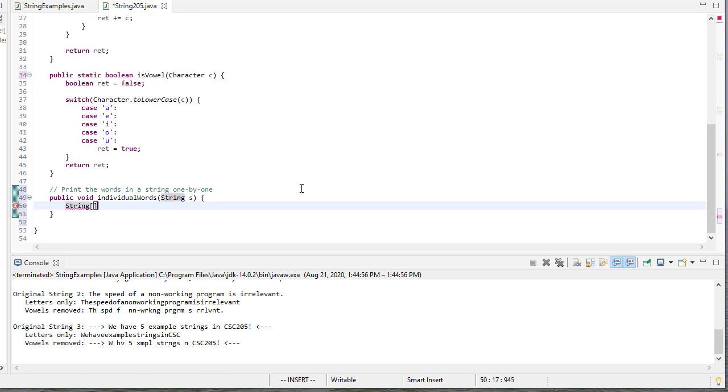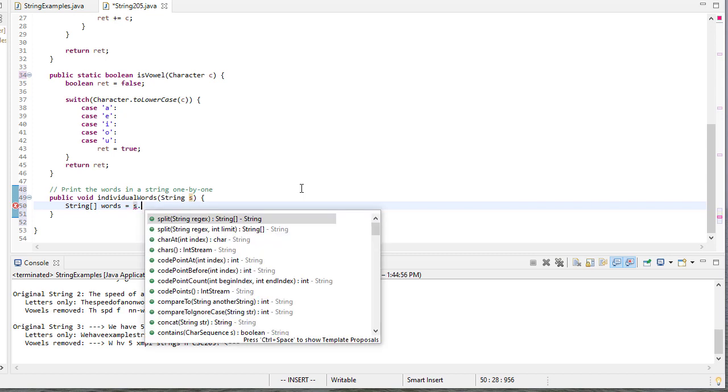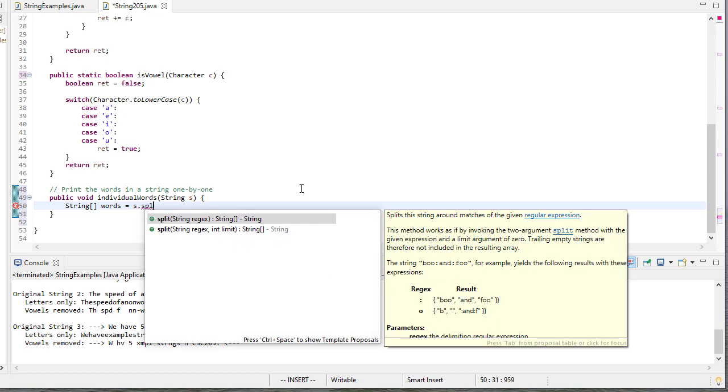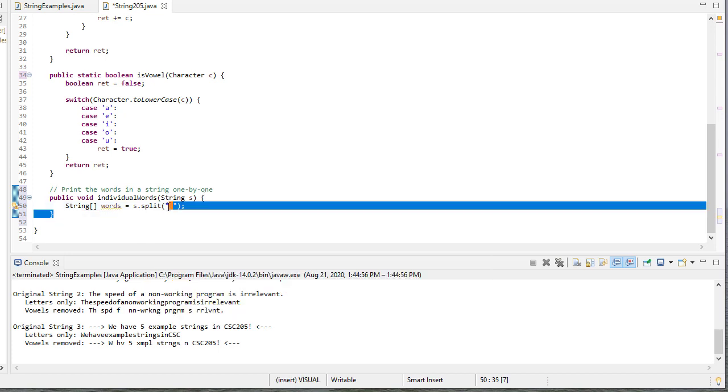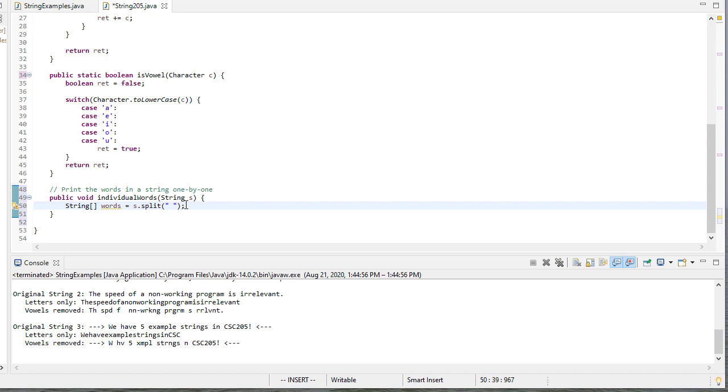and I'm going to make a string array called words, and I'm going to make that out of the string s, but I'm going to call the split function, and I'm going to say split anytime you see a space. So this is going to return a string array that is all the pieces of s split up wherever there's a space in s. And if that doesn't make sense yet, when you see the example, I think it'll be a little more clear. I'm going to have a for loop.